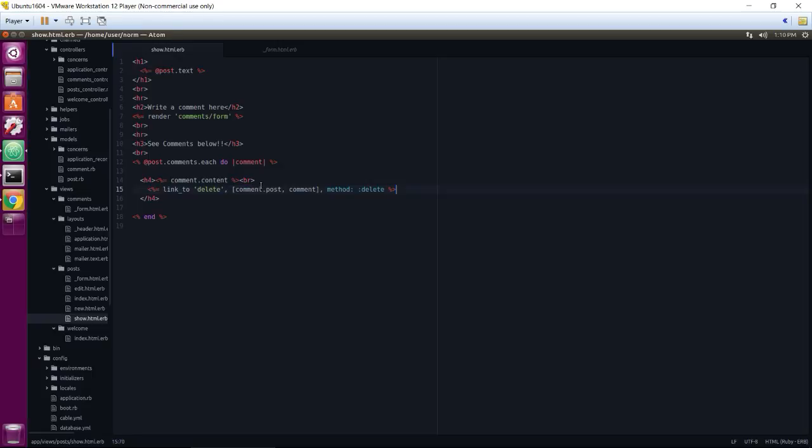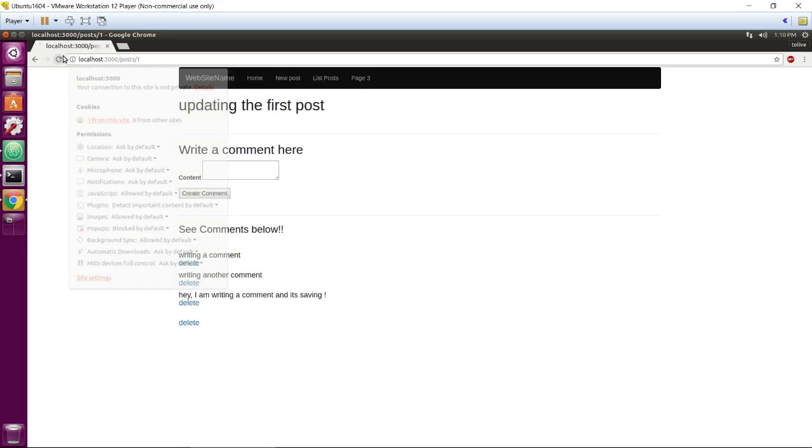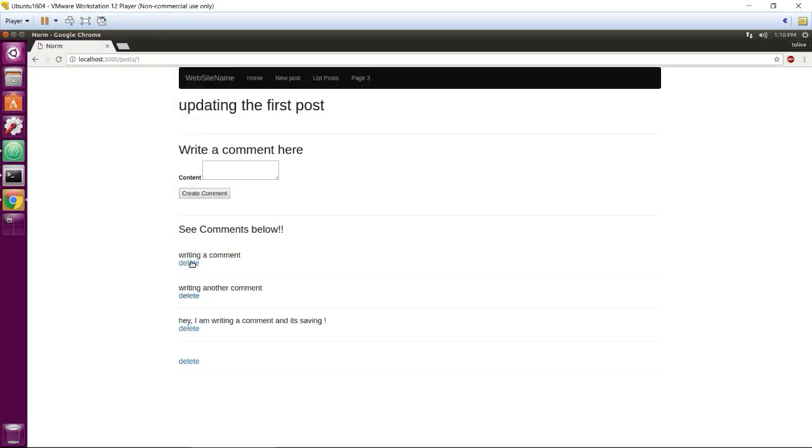We can even give it a little bit more character by putting a horizontal rule in there, just to make it look like a grid. Like that. Give it a little more space. You can clearly see where each comment is.